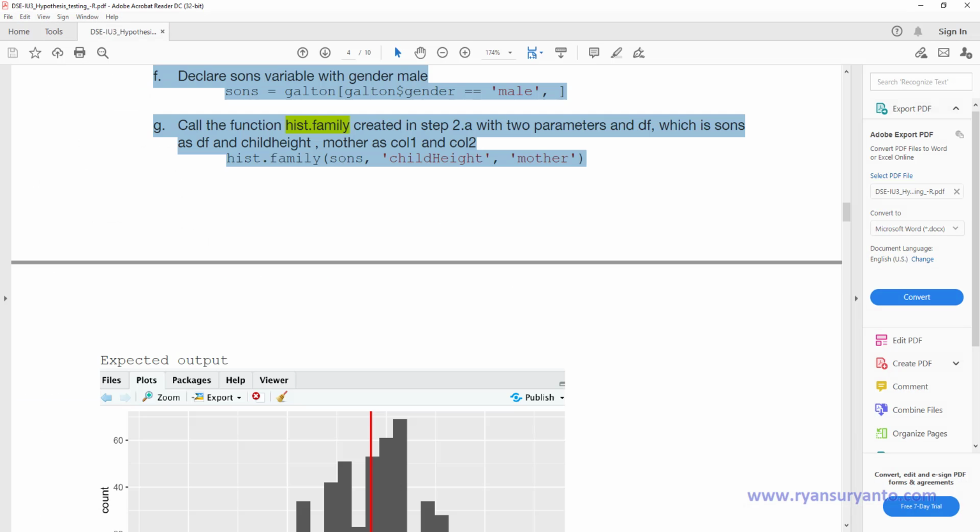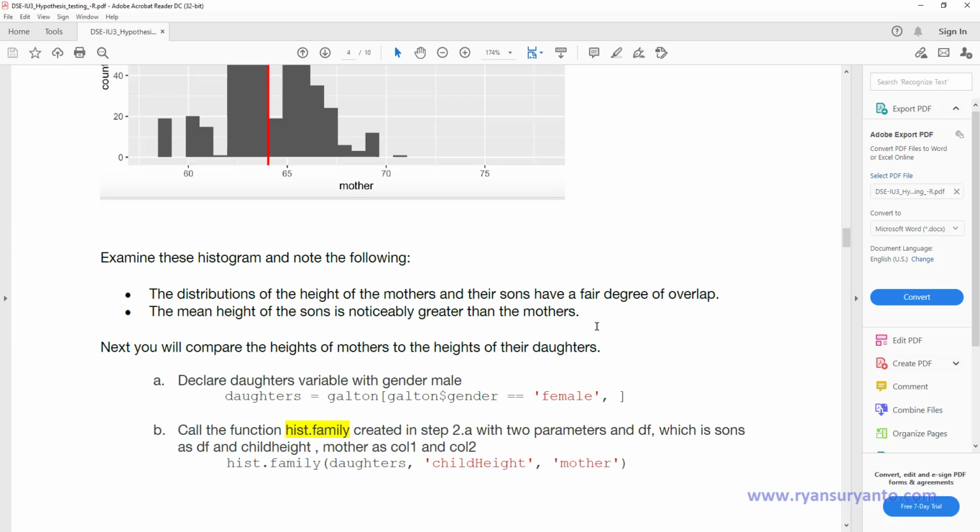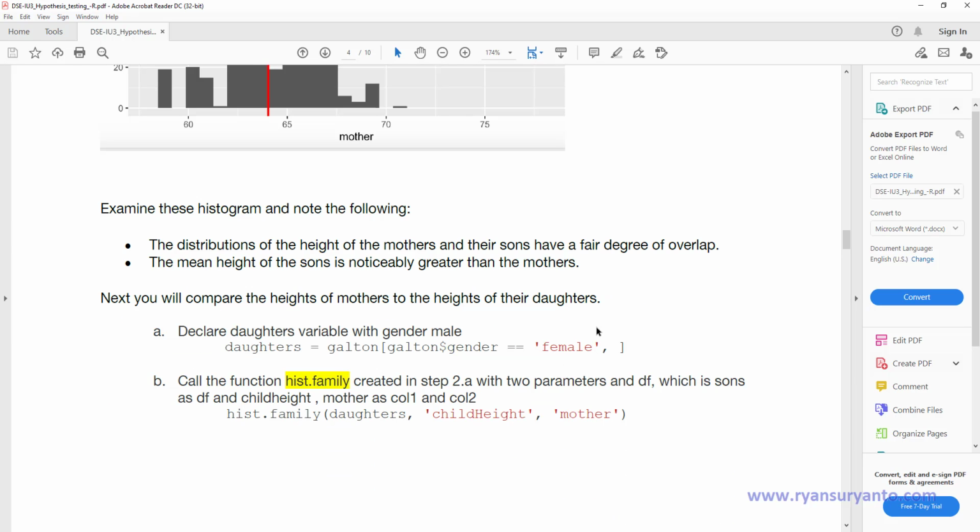After that we continue. The distribution of the height of the mothers and the sons have a fair degree of overlap. The mean height of the sons is noticeably greater than the mothers. So on average, the son's height is taller than the mothers'.